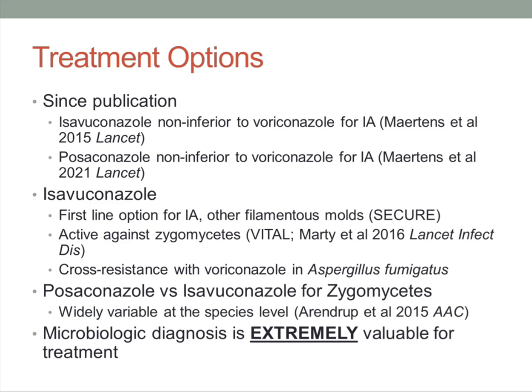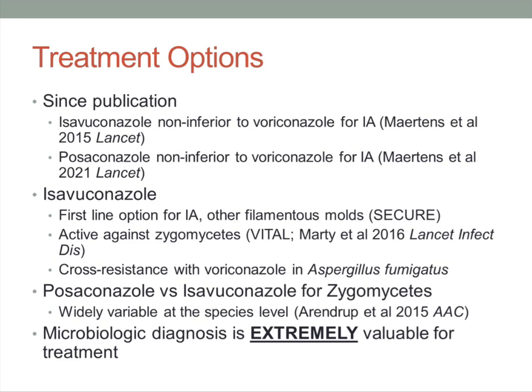In terms of isavuconazole specifically, and going back to that question we talked about, it is active against zygomycetes. There's a study called the VITAL trial. If you've never looked it up, I encourage you to. It was published in Lancet Infectious Diseases. It wasn't a perfect placebo-controlled randomized trial, but it did show that isavuconazole was non-inferior as upfront therapy against zygomycosis. If you get into it, a number of patients still had a breakthrough infection later on, so a lot of providers will still start with liposomal amphotericin B and then step down to isavuconazole, but it is important to know that data.